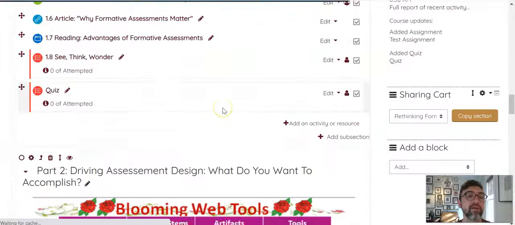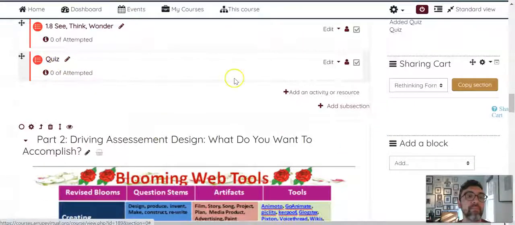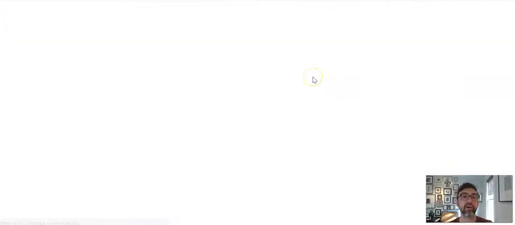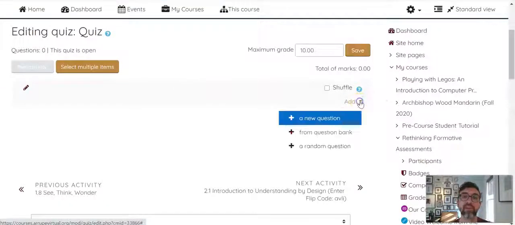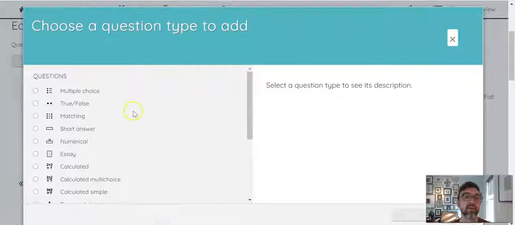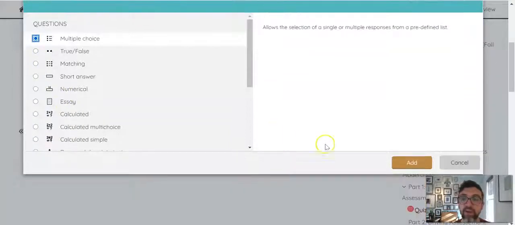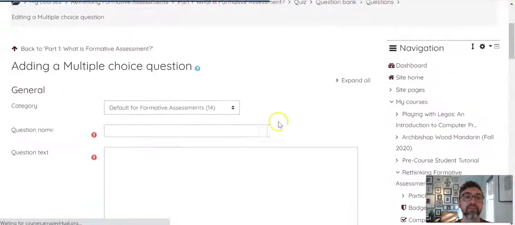All right, and we are going to click on the quiz now. And we go to edit quiz, and now we get all of our question types that we would choose. So you choose add over here, add a new question, and look at all these questions. You've got multiple choice, true and false, matching, etc. Let's just look at multiple choice. It's an easy one. Or essay is just where it gives them an open text box to answer the question. Okay, but multiple choice, you add the multiple choice.